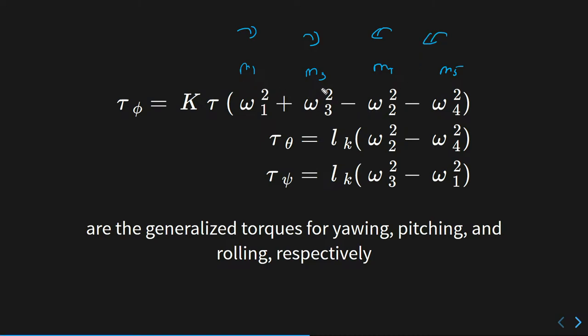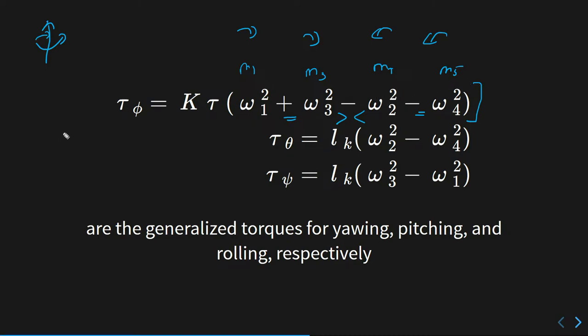So the torque produced by the z-axis rotation is based on the angular acceleration and the force generated by each of these motors. So you add them up. So if they're equal, then they don't spin across the z-axis. If they are not equal, if one is greater than the other or one is less than the other, then it will move in the clockwise or anti-clockwise direction. So think of this as the angular rotation across the z-axis.